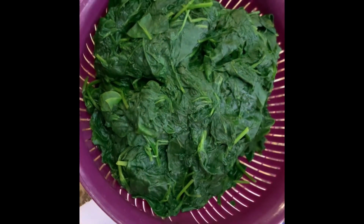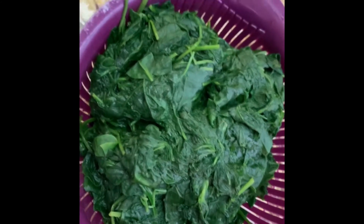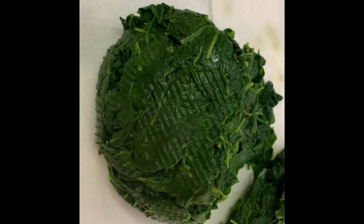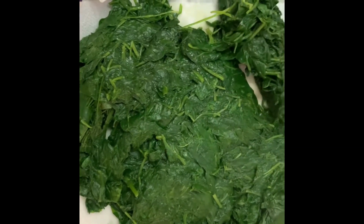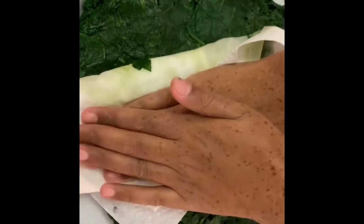All right, we finally have all the spinach boiled, and it ended up being 4 containers, and this is what we ended up with. So I have this tray outlined with some paper napkins, and I'm going to put the spinach on top so we get all of the moisture out. So that's my son, and he's spreading the spinach around so all of the moisture can come out. So we're gonna do this right here, and put some paper towels on top so we could get as much moisture out as possible.